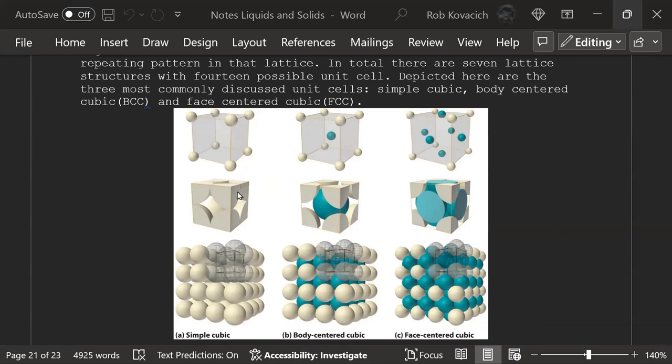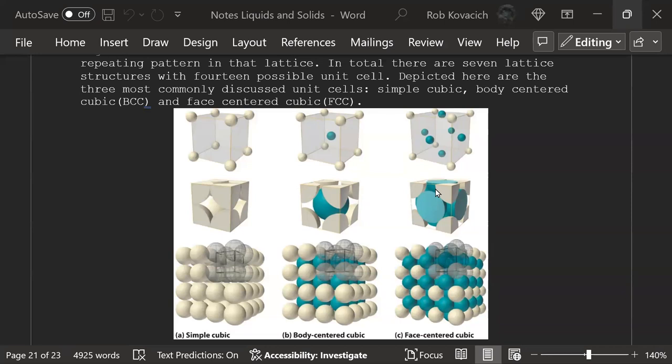So first off, we'll just say that we've got one atom in each one of these corners, and each one of those corners has one eighth of the atom, and so there is actually one full atom's worth of atoms inside of this crystal lattice structure, even though it's only eighths of each of the atoms. The next one over looks just like the simple cubic, except there's also an atom sandwiched in the middle, and so I still have the eighths of eight atoms, giving me one atom, plus the one atom in the middle, and so that gives me a total of two atoms per unit cell.